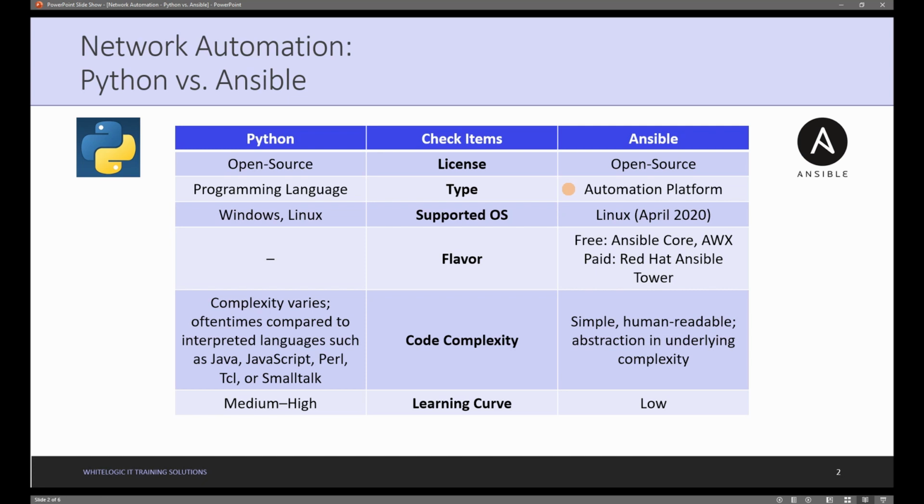Okay, so yun. Do you need just a programming language for you to have flexibility to do what you want to do? Or do you want to have a readily available automation platform like Ansible, which is ready to serve you? So that's a major deciding factor there. All right. So kayo magsasabi. I'm not here to tell which one's better, which one's not.